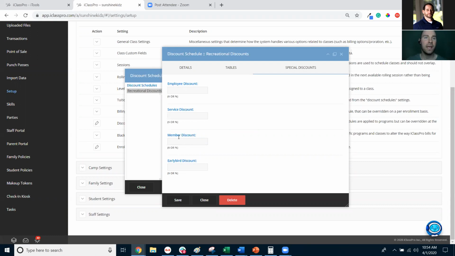Employee, service, and member are already in the template, and there's not a way to update this, but a lot of people do things like military discounts under service. Member could be maybe you just have a specified type of membership that somebody can qualify for or pay for, or maybe it's just a long-time standing customer that you want to reward for being a member for so long. That could qualify here. And then, of course, employee right here.